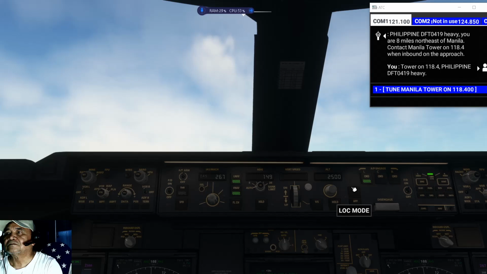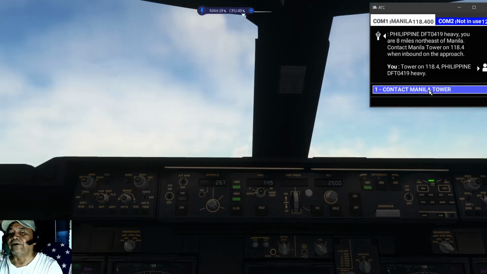Already preparing for our landing. Should be landing in a few minutes. We are cleared already on our last waypoint, which is the Zulu, and we were already advised to go to 2005. 2005 is the flight level now. So we are already at 269. Let us reduce our speed to 190.